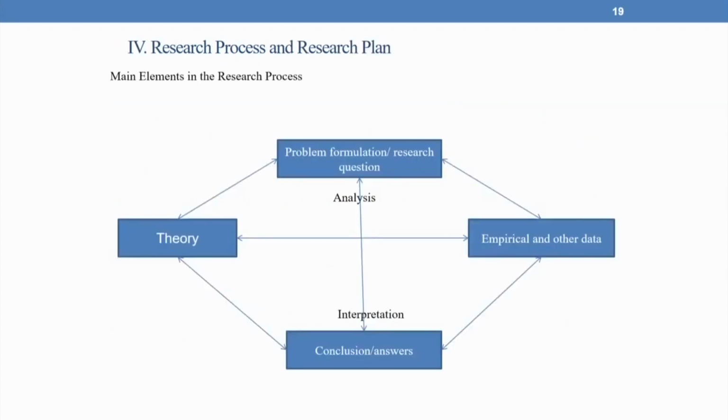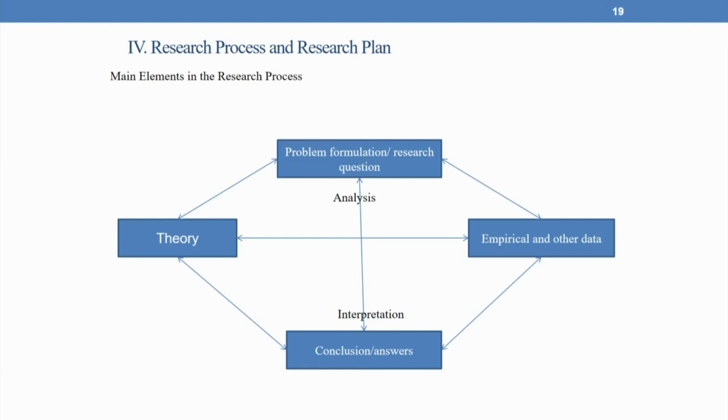Now, let us come to the fourth and the final part of today's lecture, where the focus is on the research process and research plans. What are the different stages in the research that we are undertaking? What are the main elements in the research process? Now, again I will come back to the point that the research process is basically a contribution to knowledge production.